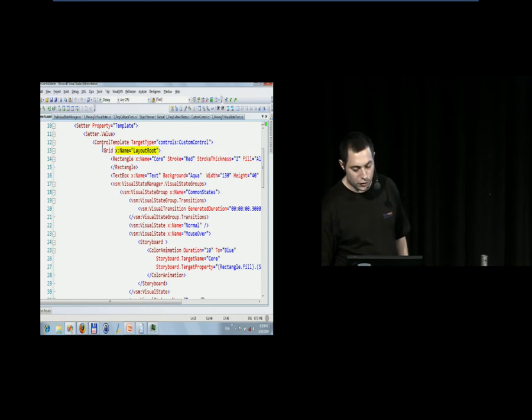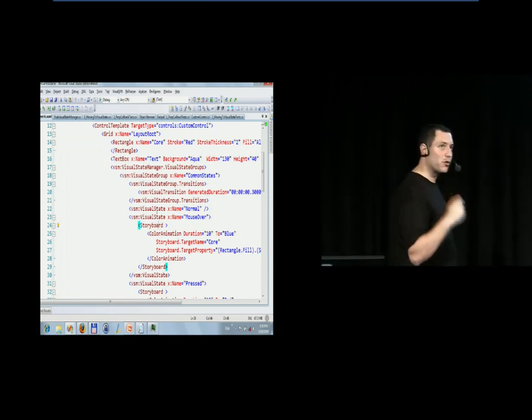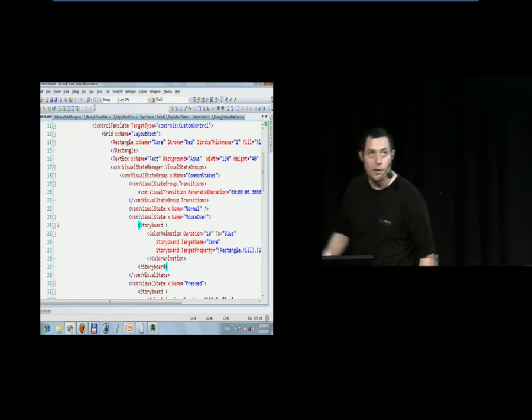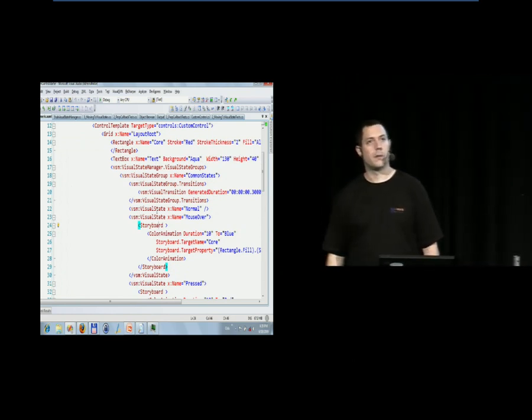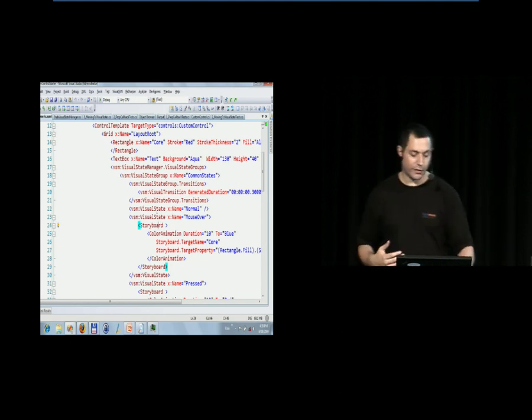The custom Visual State Manager will operate on this control. So I have to ask for that specifically in my control so that in my tests I can initialize a Visual State Manager on that layout root. Look at how many hoops I have to jump through just to get stuff into a testable state.